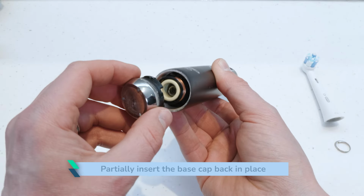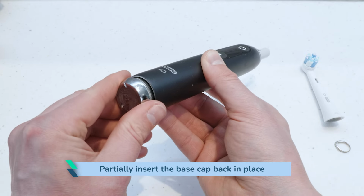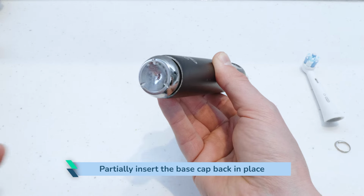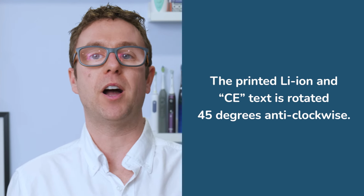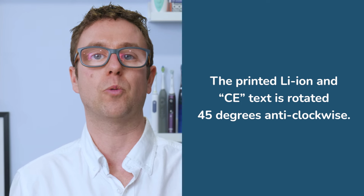Partially insert the base cap back in place so the black seal is still visible. If you push it all the way, it might pop back off due to the spring pressure. Make sure you get the cap's orientation correct. The printed lithium ion and CE text is rotated 45 degrees anti-clockwise.